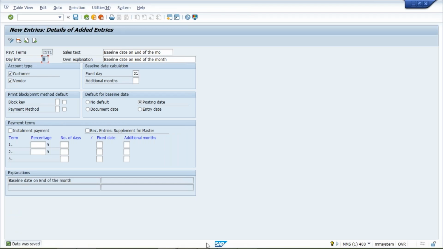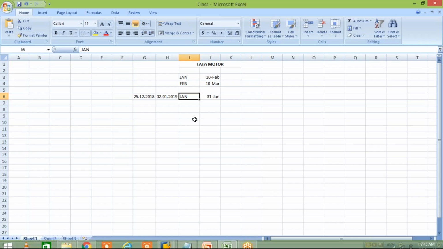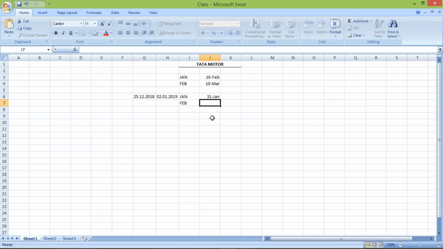So what I have explained till now is that the requirement is that whichever invoices are posted in a particular month are going to be due, let's suppose here it will be 02, and here it will be 28. Now a particular month's invoices posted in the current month are going to be due at the end of that particular month itself.